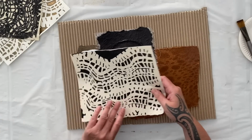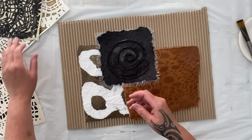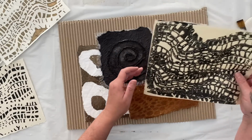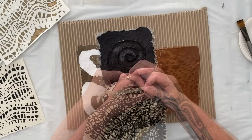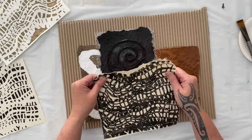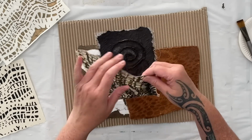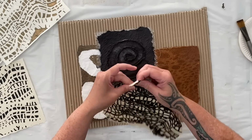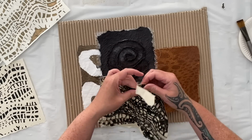And we're going to put some of this on, maybe. Or some of this one. I'm feeling the black. Yes, we are. Very dramatic today. So I'm just tearing the hard edge off my fabulous Ripley Railroad. Now, do I want it this big? Probably not. But it's a good place to start.